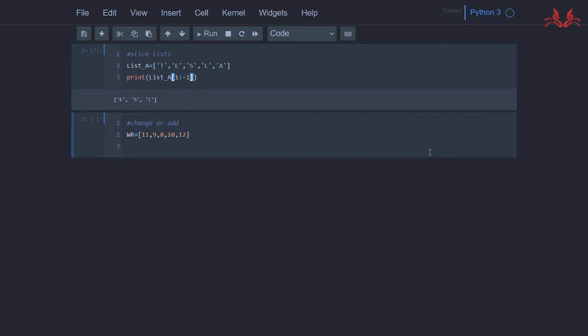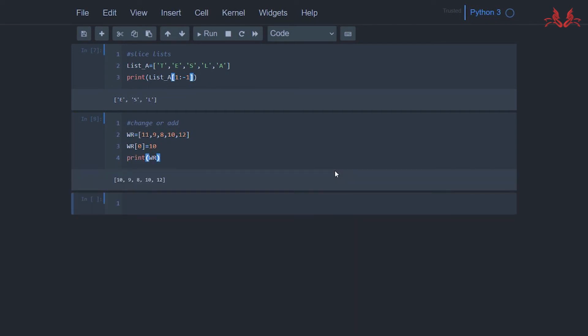We can change Williamson rebound[0] equals 10. It means priority 0, 11. We want to change 11 to 10. So we print it. Yeah, as you can see, the list has changed: 10, 9, 8, 10, and 12.